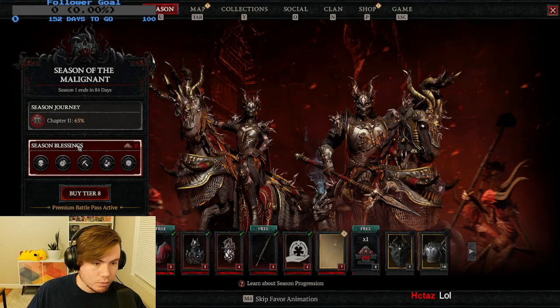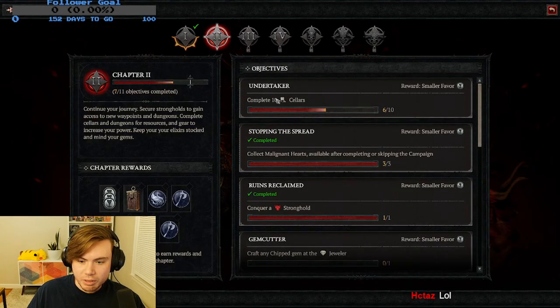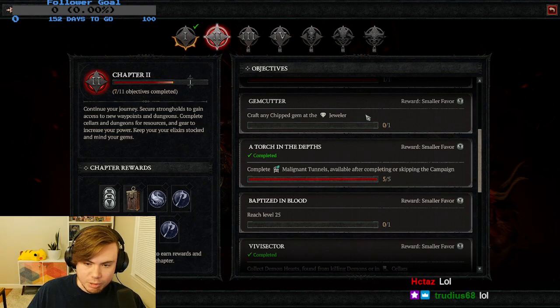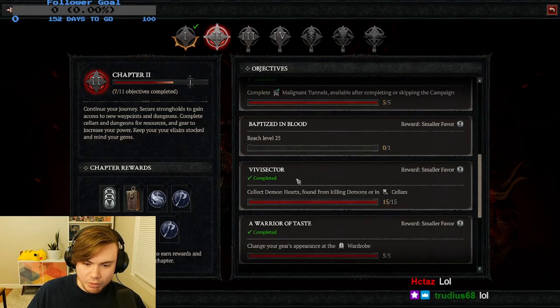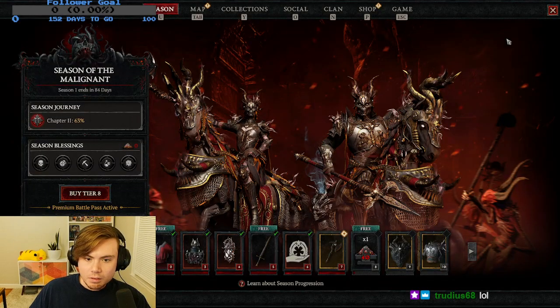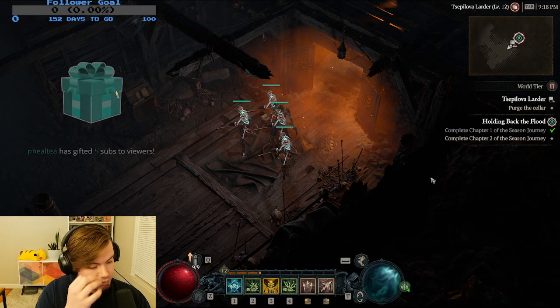Okay, so let me collect. We need sellers. We can do this at any time. Craft any chip gem. Reach level 25. Okay. And upgrade your potion to minor at the alchemist. So essentially we need to focus on cellars and dungeons. And that is what we will do.